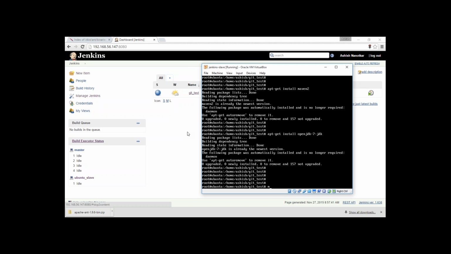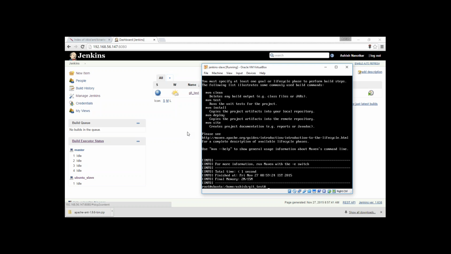How do we use it? Simply type in mvn. It will look for pom.xml in the current folder and it will start building it. So how do we create pom.xml here? Since Maven is all about convention, we don't have to write pom.xml ourselves.